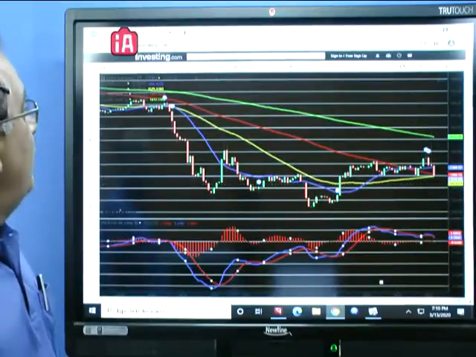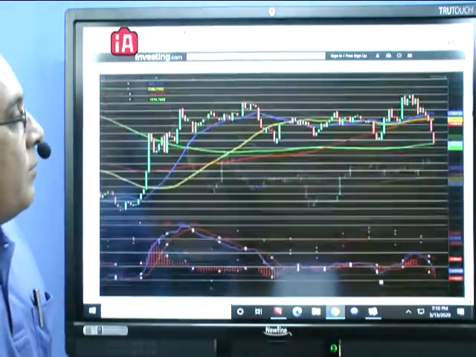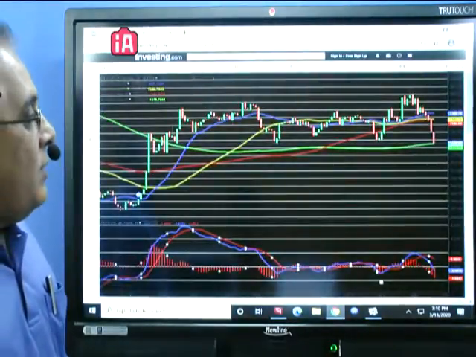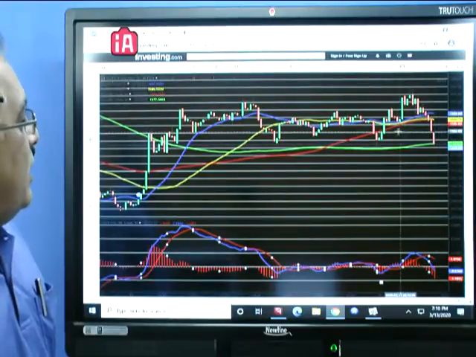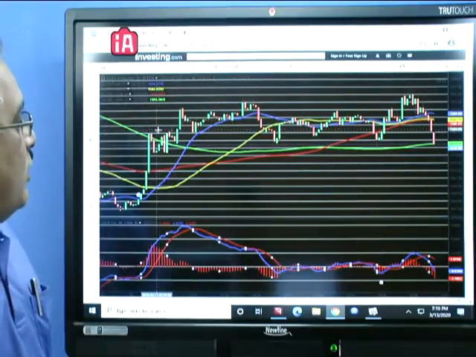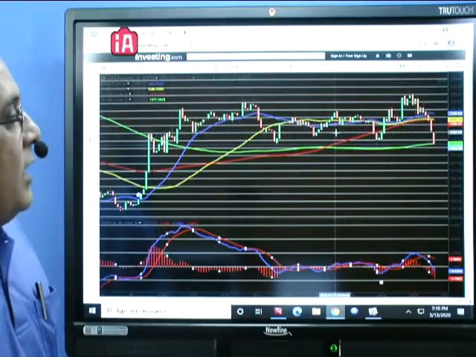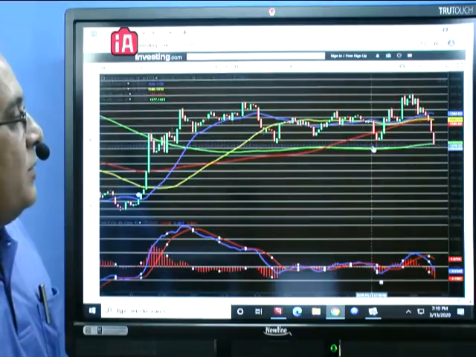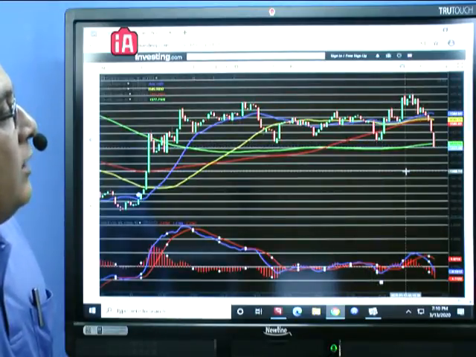Now it's at 1580 levels. So now even in the 5-minute chart, let's look at the 5-minute chart. In the 5-minute chart, it is about to break the 200 moving average. If you look at it, in the morning it was slightly above the 200 moving average, there was a lot of support for it for some time, and now it looks as if it is going to break this, which means essentially we are going to look towards a bearish situation, and it is almost on the verge of breaking.